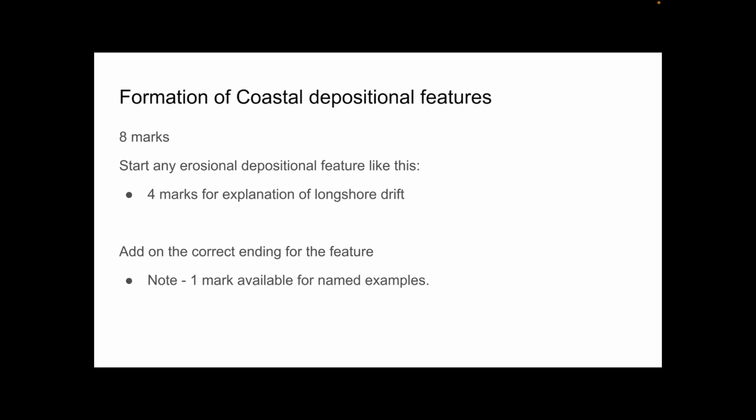Coastline changes direction, material continues to be deposited out into open ocean until it builds up. You need the sand spit to then get the sandbar to then get the tombolo. So these actually are really quite nice features. But again, if that isn't one for you, here's your 4 marks for longshore drift, and a named example gives you 5 out of 8.